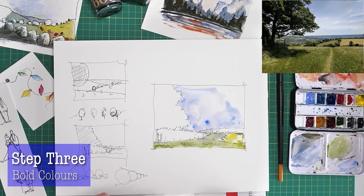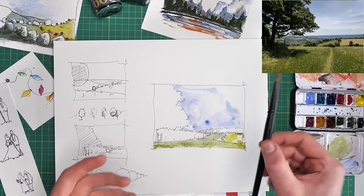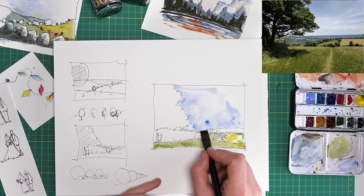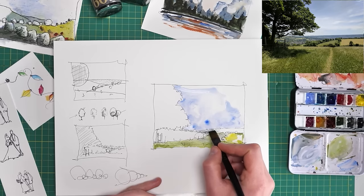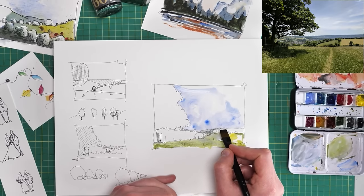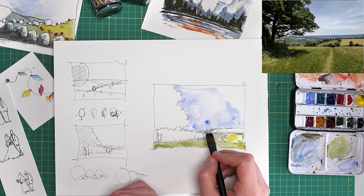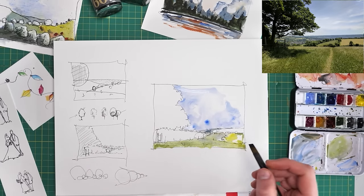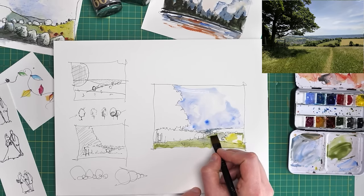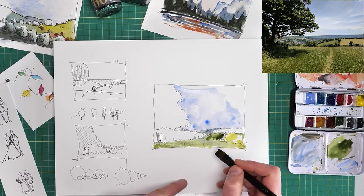We are now pretty much dry, and I like what's happened — we've got these flowing bits of blue, the distance definitely feels more held back. I come in now with my slightly bigger brush and my bolder colours. I'm going to leave the sky, but we're going to work on things closer than that. A little bit of that bluey-green — if you actually squint at the image, you'll find that this distant field does feel a little more blue, a little darker, a little higher value than the sky. So we're going to just make that feel more true to life.